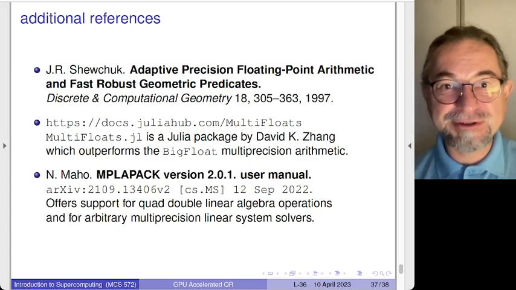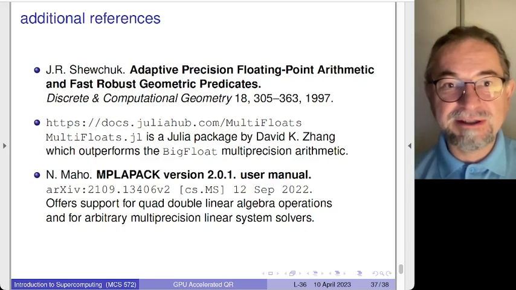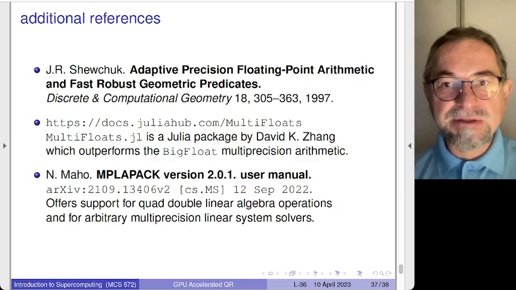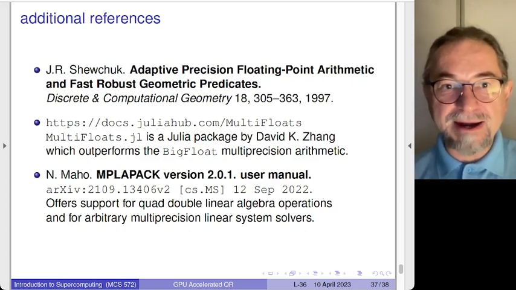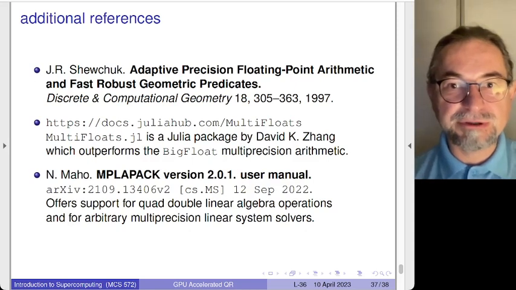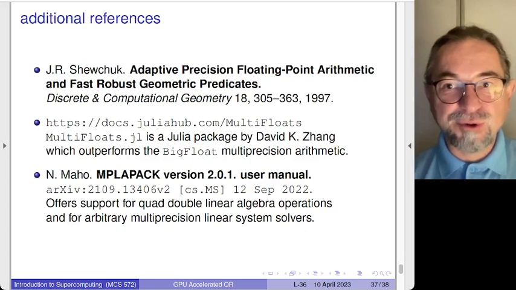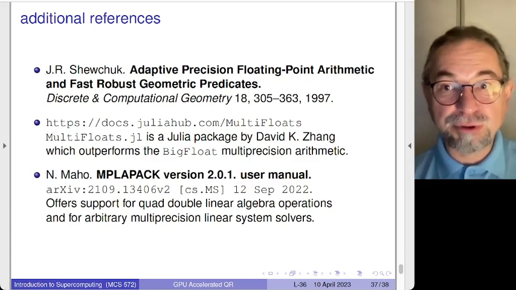Here are some additional references. I actually did not mention that much of the algorithms development. So the double-double arithmetic goes back to the float-float precision from the late 60s, early 70s. This is a course that follows numerical analysis, but computational geometry is also where the need is there for accurate, robust computation. So that's another source for double-double and multiple-double arithmetic.